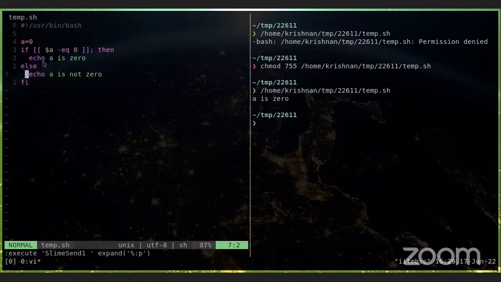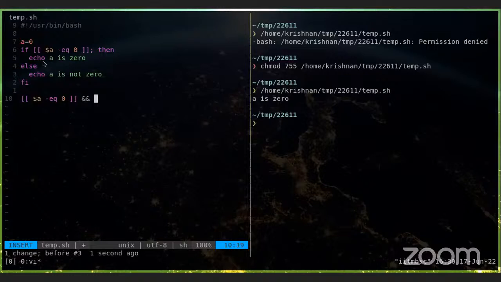So this script, everyone understood, right? If a is mathematically equal to 0, then it gives 'a is 0', or else it gives 'a is not 0'. That's all it is printing out. The same thing you can do with a command prompt, in a single line. If the condition is true, I mean it exits with status 0, then I'm executing this command.